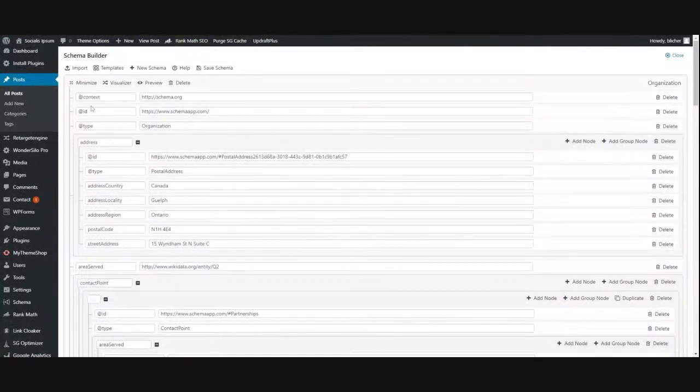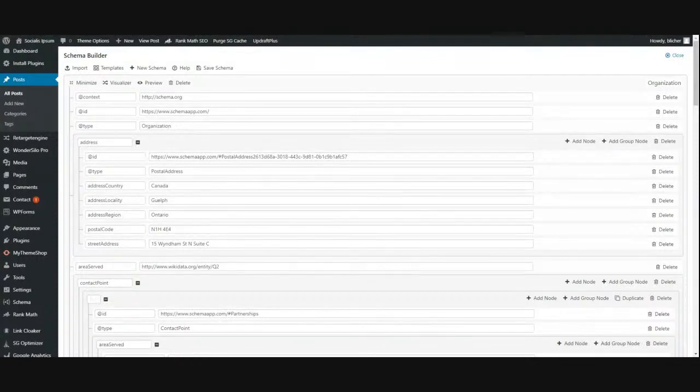Up here, you can see the context, that's schema.org. The @id that is actually being used is their own website, Schema App's website. And then we are saying what type of schema we are going to use in this instance, that's Organization.